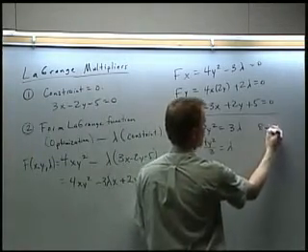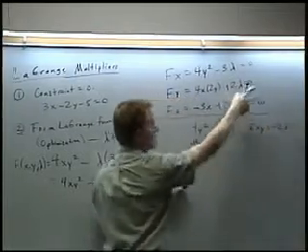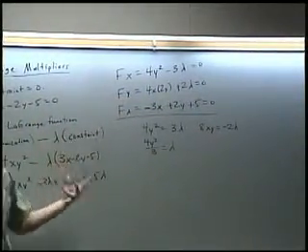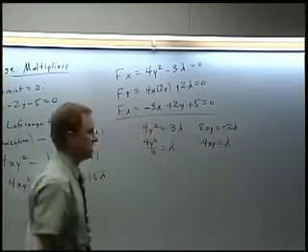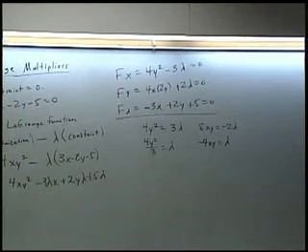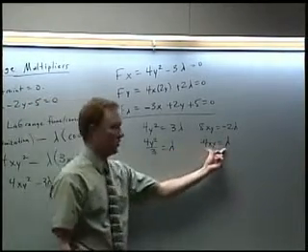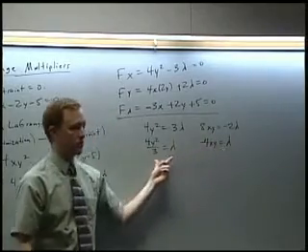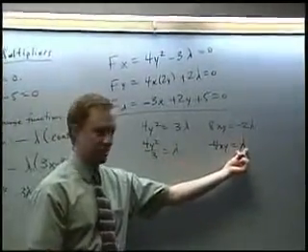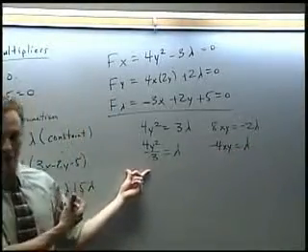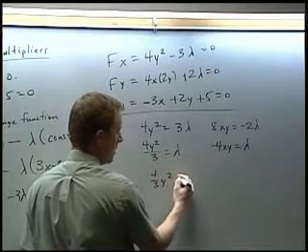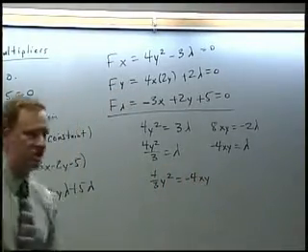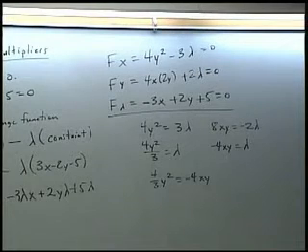I want to do the same thing with the second equation. 8xy equals negative 2 lambda. I subtract the 2 lambda over, and then I divide off the negative 2. So it'll be negative 4xy equals lambda. I try to solve the first 2 equations for lambda, because then what can I do with these 2 equations? Since they both equal the same thing, they have to equal each other. And so now I take 4 thirds y squared equals negative 4xy. I just set those 2 equations equal to each other. That's one way of eliminating a variable when you've got this many variables.